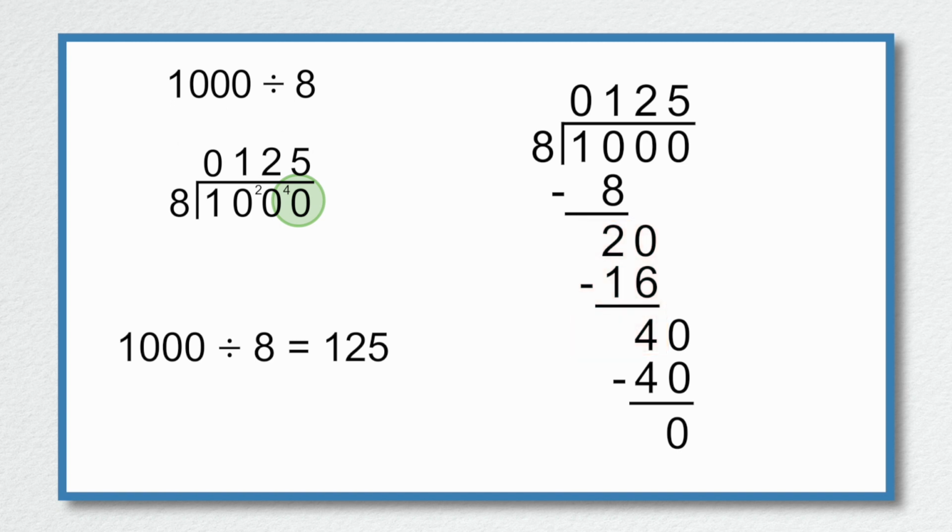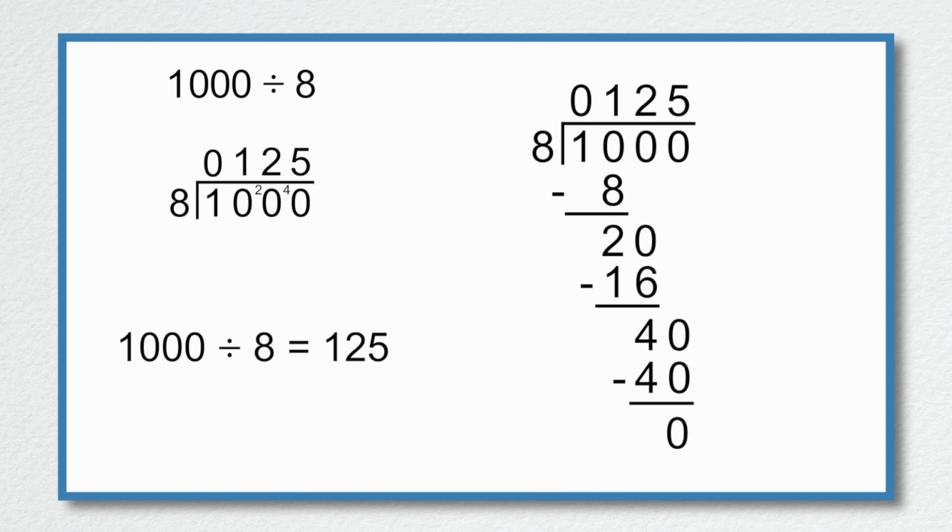And then in the long division approach, we had to bring the final naught down to give us 40. And then we did 40 divided by 8, which is equal to 5. And then in the long division approach, of course, we then took that 40 away from the 40 that was already there to produce naught, which tells us that there is no remainder.